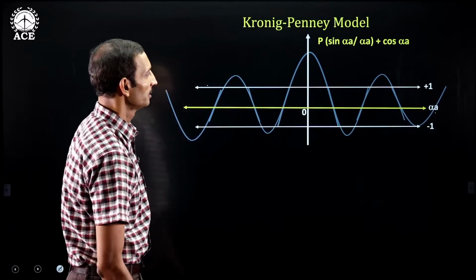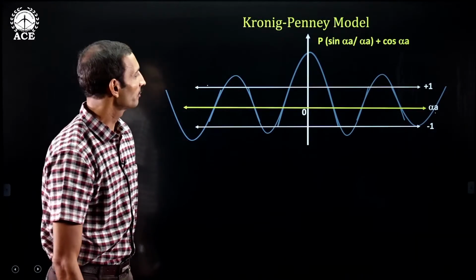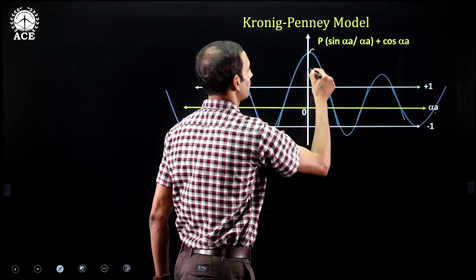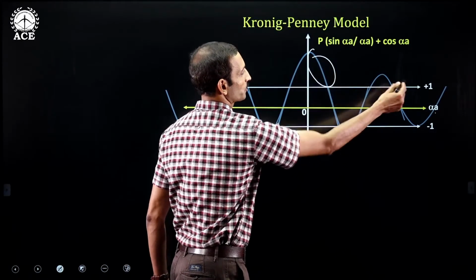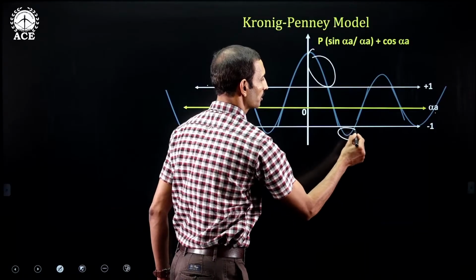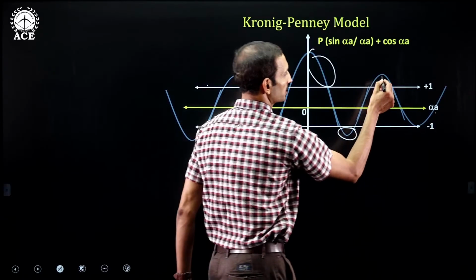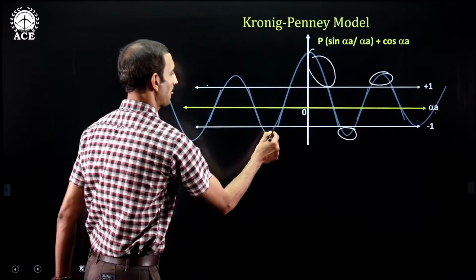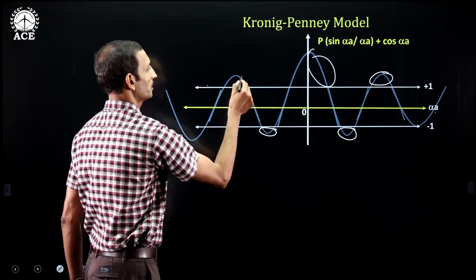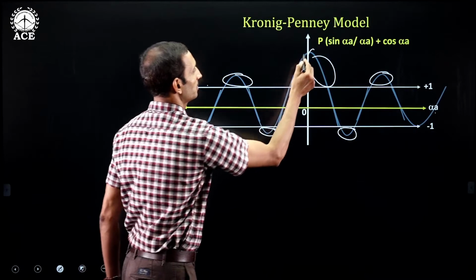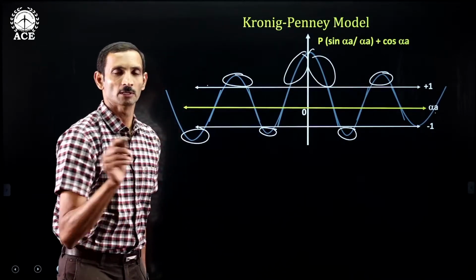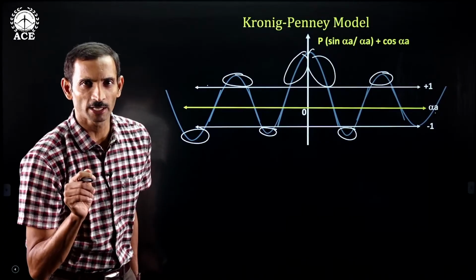Now you can see some portion of the curve crossing over the plus 1 and minus 1 values, right? That is this particular portion which is above plus 1, and this portion below minus 1 on this side. So this is also again plus 1. So that's fine, this is nice here. And here this is below minus 1, this is above plus 1, this is also above plus 1, this is also below minus 1. Are these values valid for the electron?